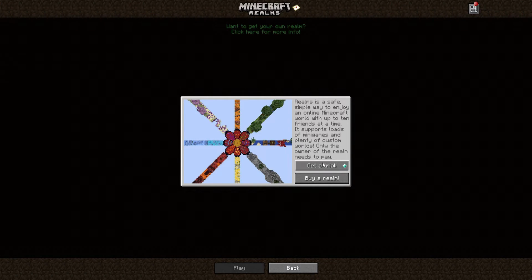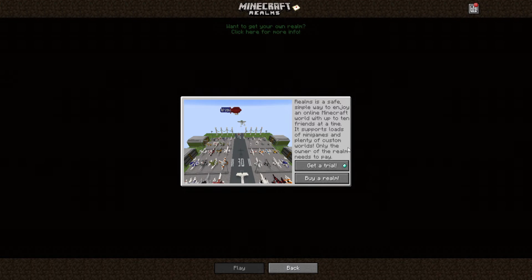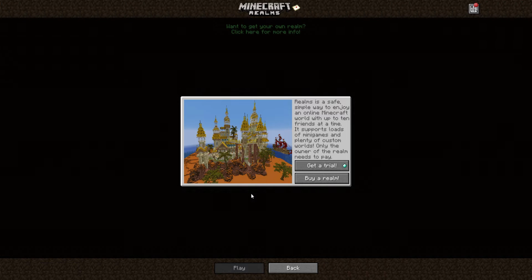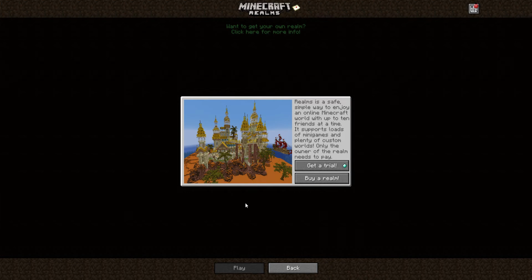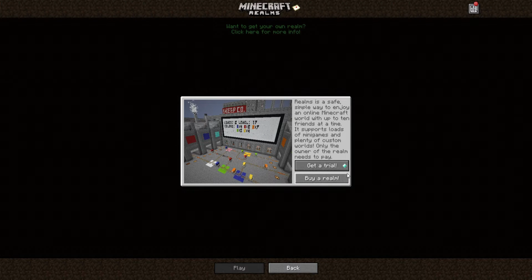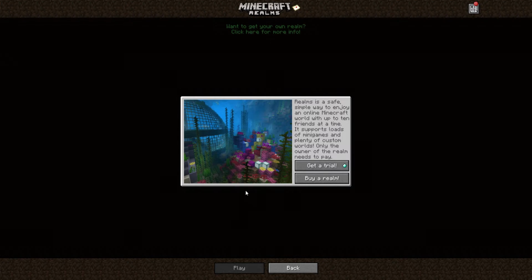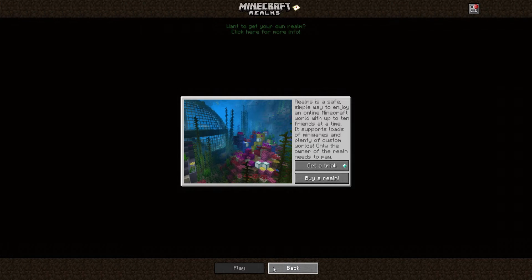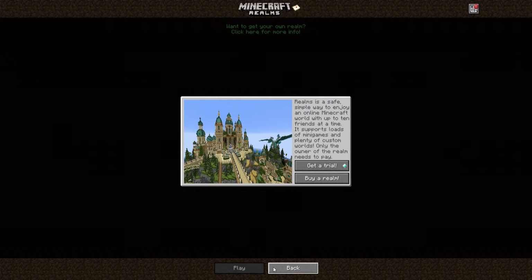As you can see, there's a free trial for Realms that you can get, where you can get pre-made, customized Minecraft maps, which are very cool, but you do have to purchase them unless you have the free trial available. I have not used it, and I don't really intend to use it.